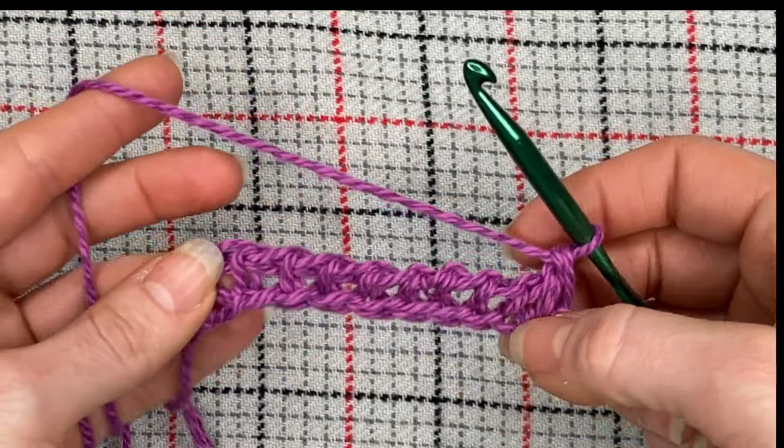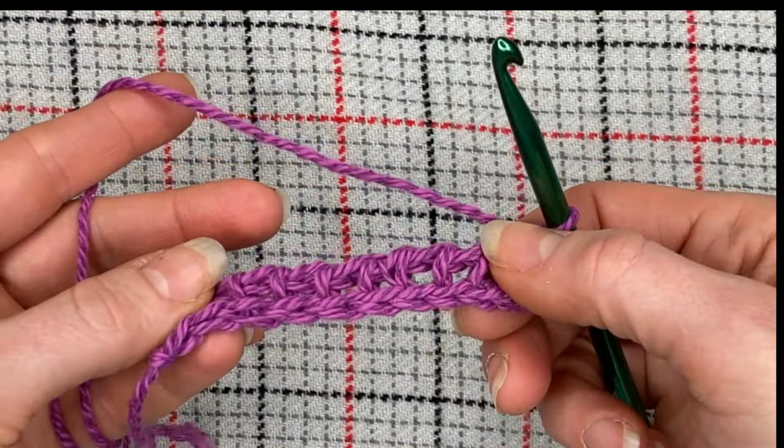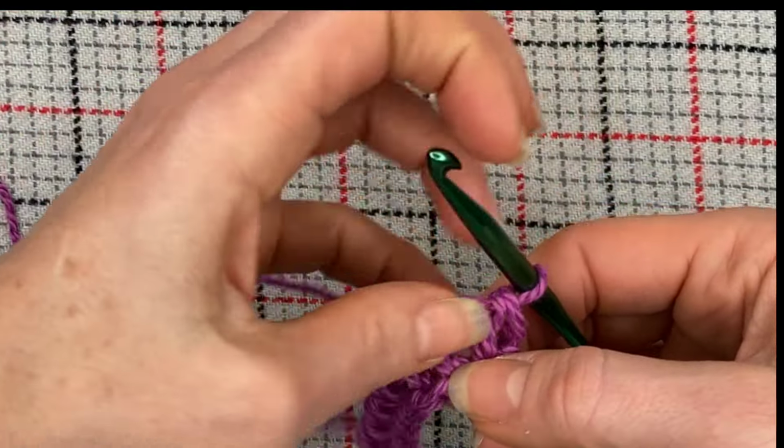Ta-da! There's our first row of Tunisian crochet. How different is that? Looks nothing like other crochet forms at all, does it?